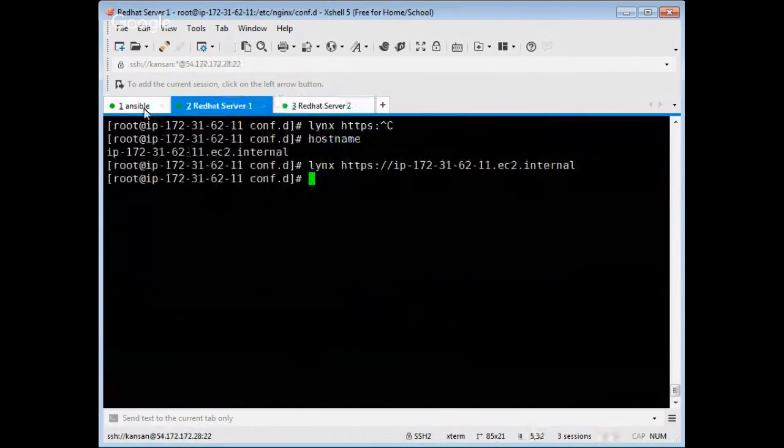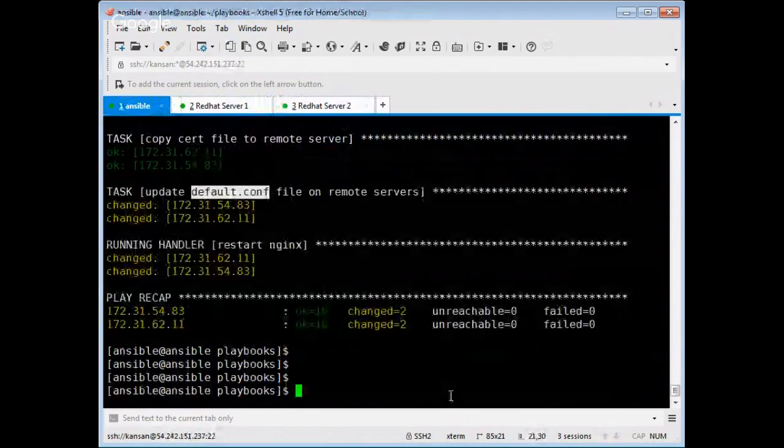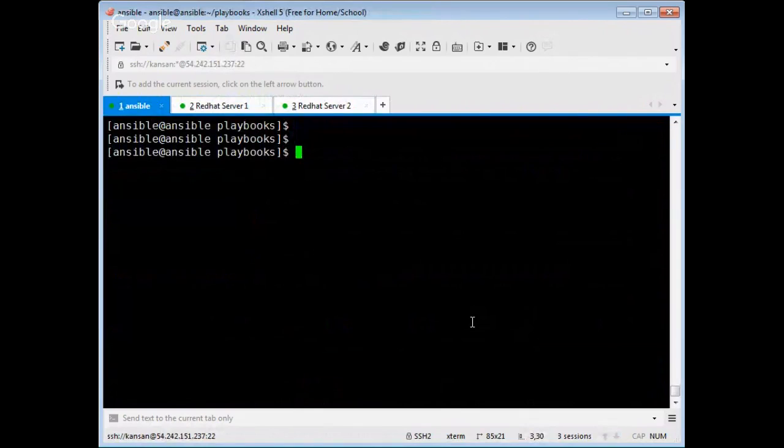So this is it for today's session. I'm going to end this session now. You can practice yourself. You can launch VMs, or you can use VMware. You can launch two or three machines, three VMs on your laptop, or you can use Amazon. You can launch two, three EC2 instances and start practicing. This is very easy. You have already seen it. Writing playbooks and reading playbooks are both very easy to pick up.